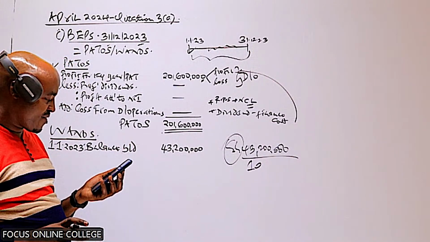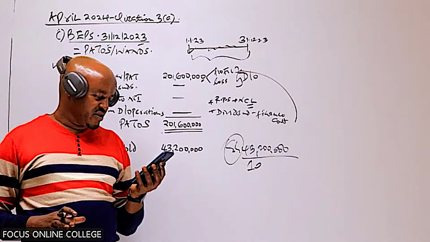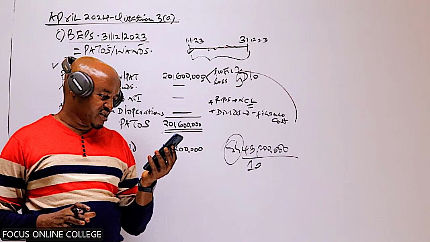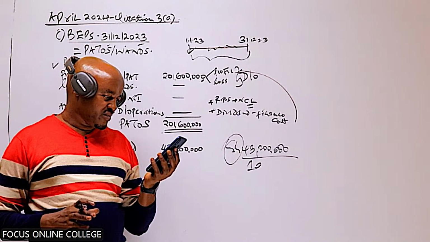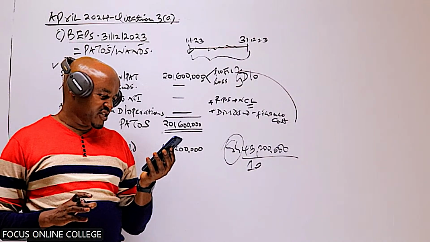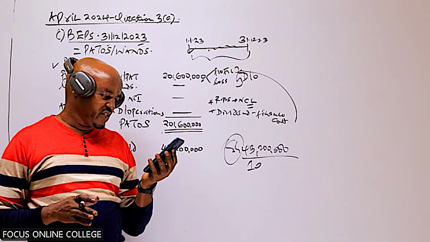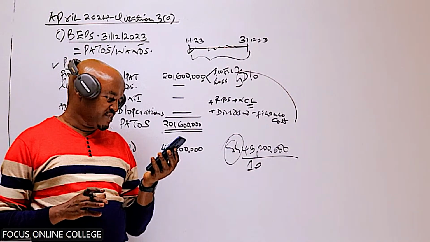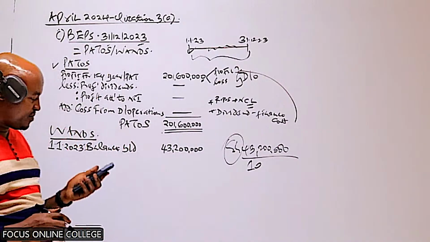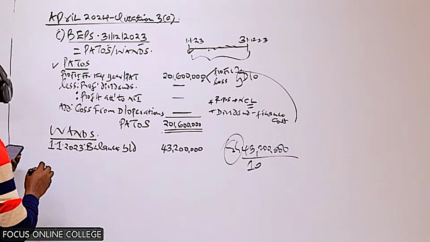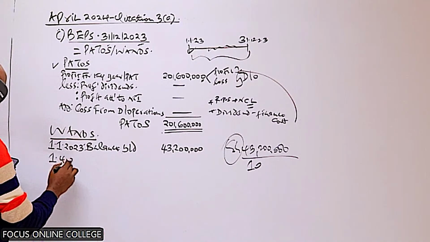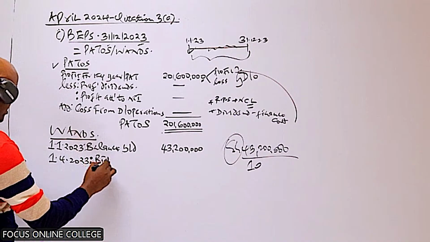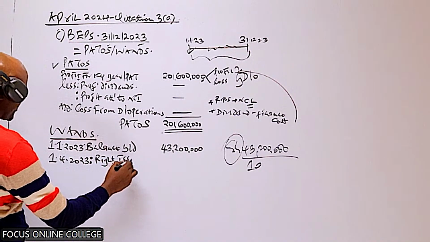So can we go to note number 1? In note number 1, you're told that on 1st of April 2023, the company invited the current ordinary shareholders to subscribe for a right issue on the basis of 2 shares for every 3 shares held at a concessionary price of shillings 15, when the market price on the combined basis was shillings 20. So basically, on 1st of April 2023, the company invited the current shareholders to subscribe for something called the right issue.